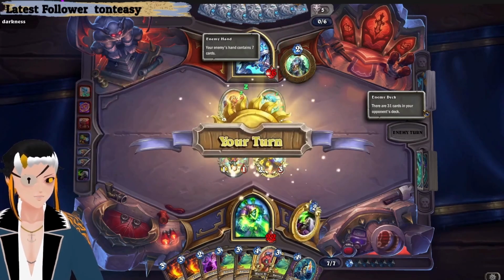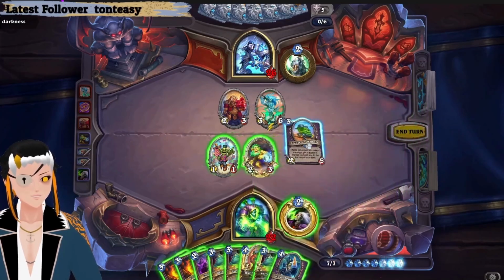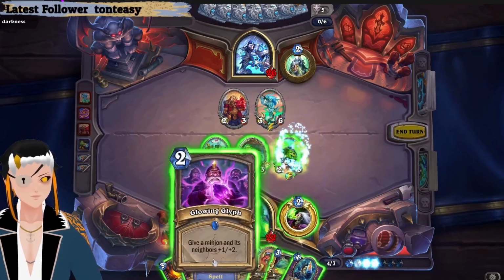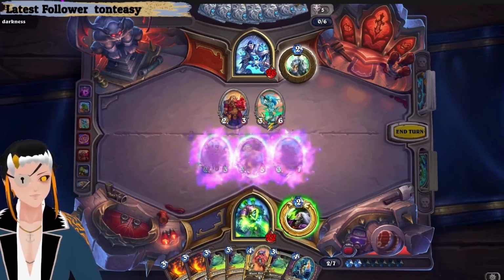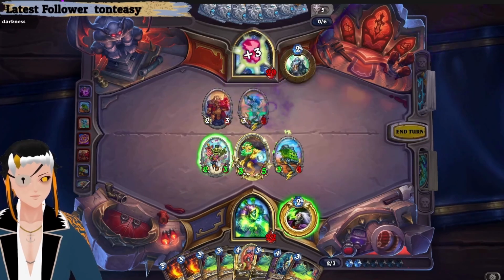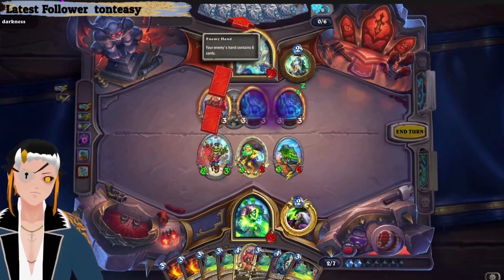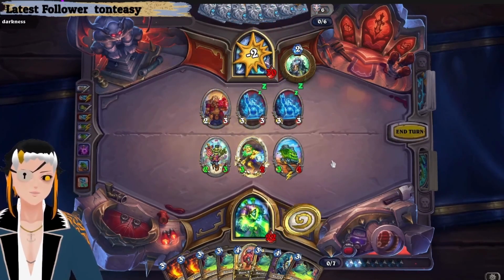Oh, that actually could be bad. Oh, sludge on wheels, sludge on wheels. A sludge of fun on some wheels. All right, buff everything else up. We're giving them a few minions and then a few heals. And this is a 40 card version, so it'll heal twice. But we can't clear out the board.